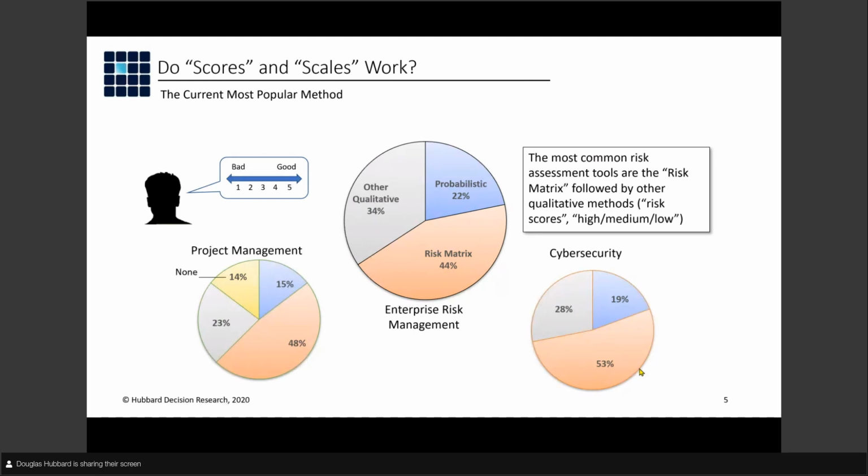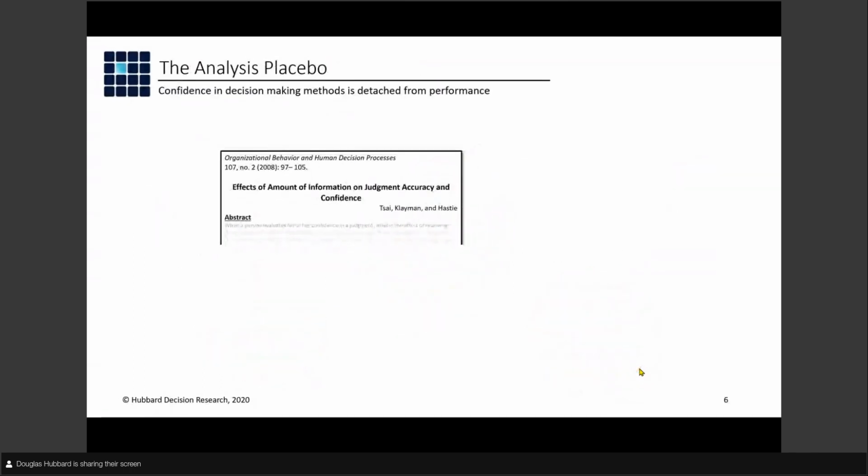We've done multiple surveys in cybersecurity and in other areas, project management, enterprise risk management, and what we tend to find is that one particular method is the most common. That's the risk matrix. Probabilistic quantitative methods are less common by a lot, and I think we're really counting those generously. If someone said they're using probabilistic methods, we counted that as a use of probabilistic methods. And then there's a wide variety of other kind of softer qualitative methods that may not explicitly use the risk matrix. Now, I'll talk about what the risk matrix is if you're not familiar with that, but I suspect if you're a cybersecurity crowd, most of you have seen the risk matrix before.